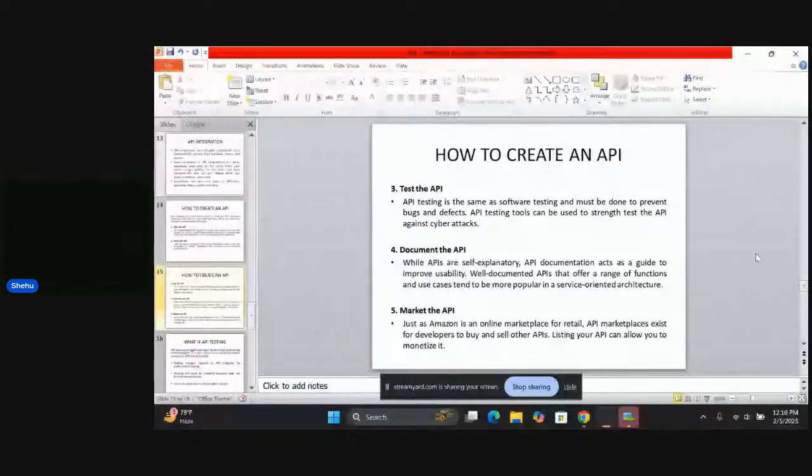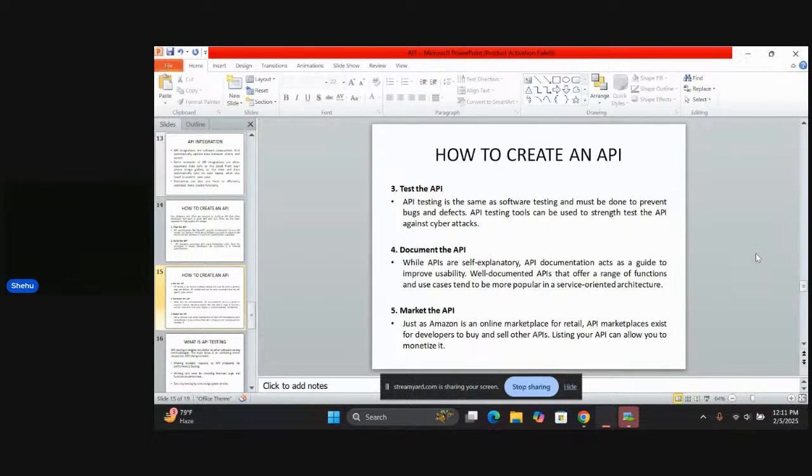So, for example, I want to communicate with your system. You are the one that will give me the protocol, how you want it done. Because I'm the one looking for something from you, and you like doing your things this way, I will have to do it your way, right? Since I'm wanting something from you, I will have to follow your rules. So that is why there's API documentation. You document it, and then you give it to the interested party on how they can communicate with it.